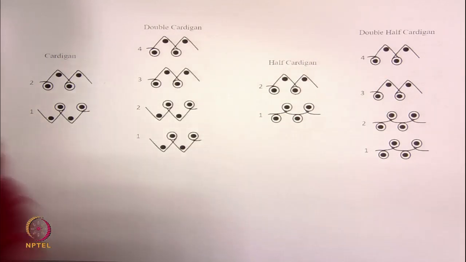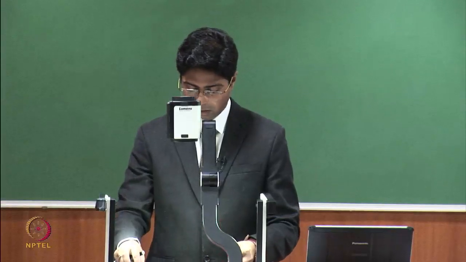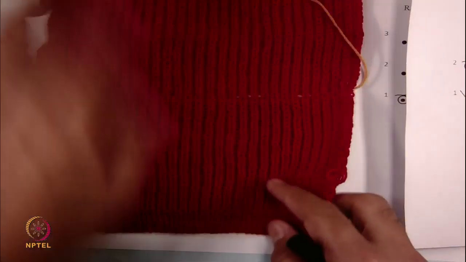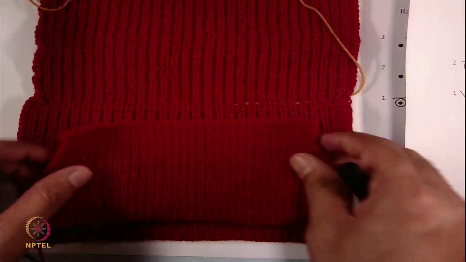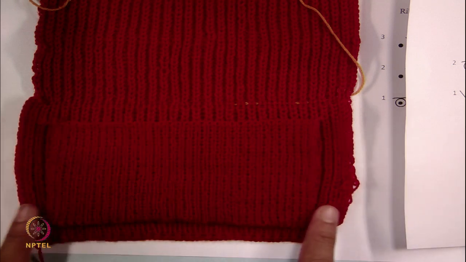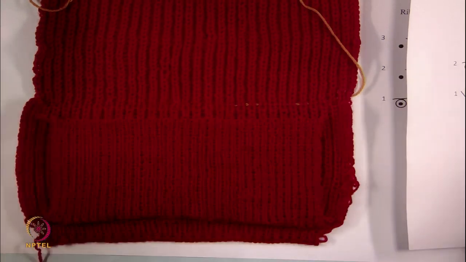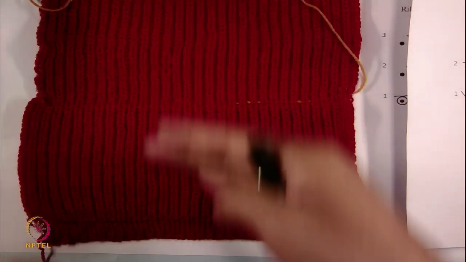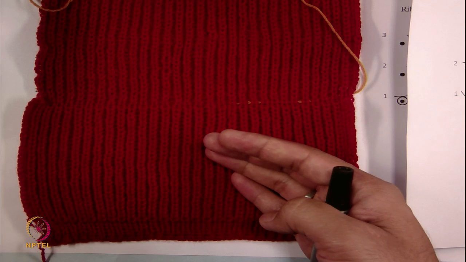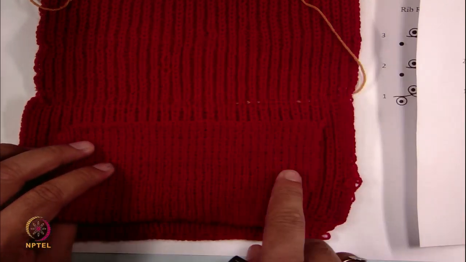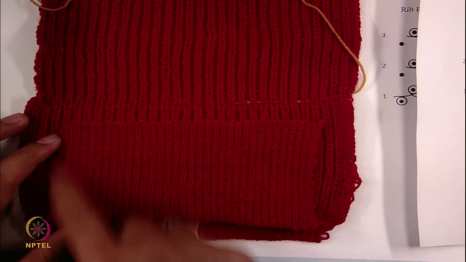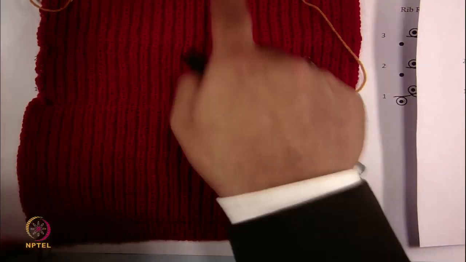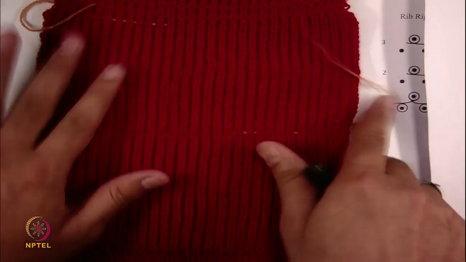So let me show you some of these fabrics. In a sequence I created these three tuck designs. So first of all, if you see the normal rib fabric, the width is like this, but the moment you introduce tuck, the width increases. Because of that, the number of wales which you can count in any of the tuck fabric will be much lower compared to a normal rib fabric. So this is the rib fabric 1x1, and you can see how the tuck is changing the fabric width.